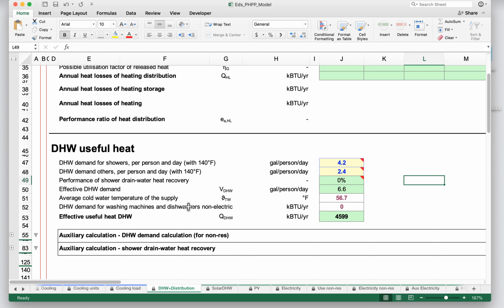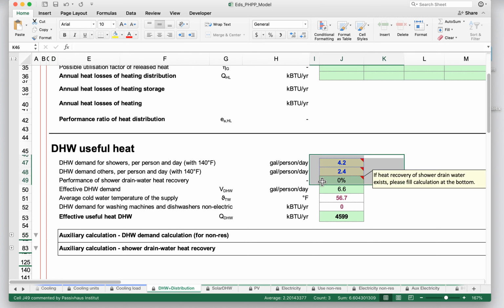Now notice down below, we do have a couple of additional calculators here. So we have auxiliary calculations for domestic hot water demand. So if we wanted, we could build out a much more detailed demand. In particular, if we're doing non-residential uses, we're going to have to do that. The values up here, we should note, are only for residences. So the values up here in the defaults are only for typical single-family home residences. For any non-residential or more complicated use, we can use this calculator down here.